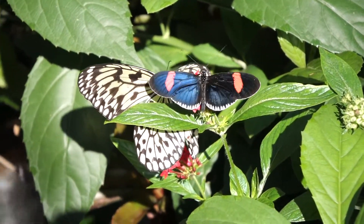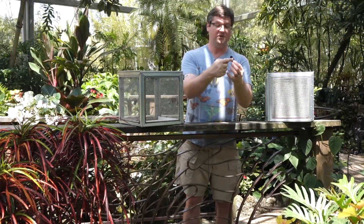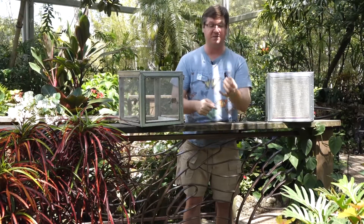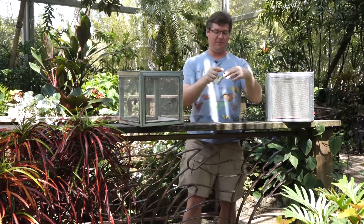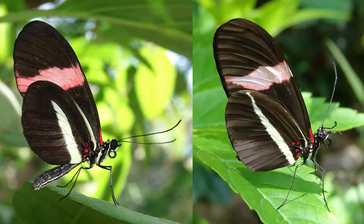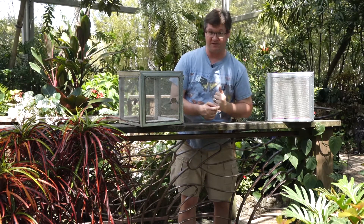In either case you're going to have this very similar pattern. The only real difference is on the outside. You'll have two stripes — a yellow stripe here and a thicker stripe in the middle for the Postman butterfly. For the Small Postman, the wing is slightly narrower, but that's not a terribly reliable way to tell them apart. Instead, the stripe here goes all the way to the edge of the wing, the hind wing, but it is narrower. That's your only real tell that you are looking at a Small Postman instead of a Postman.